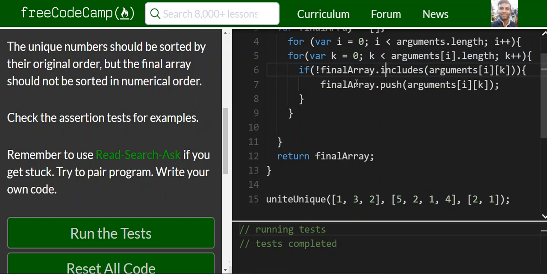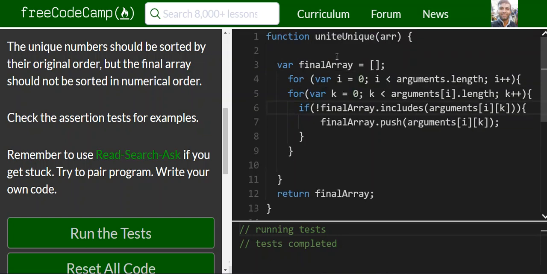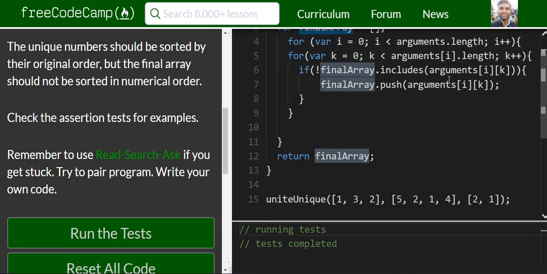Okay, and then I'm checking if my final array doesn't include all the values that I've got in my zeroth index array. So if one isn't there, then it will push one to the final array.